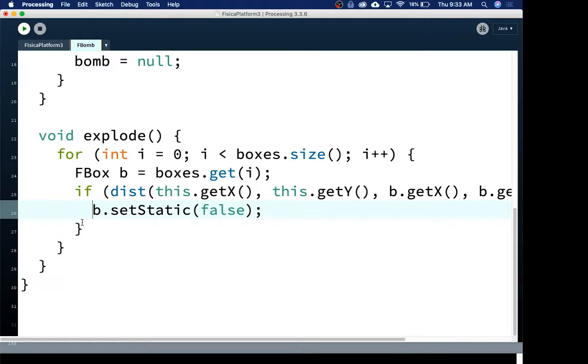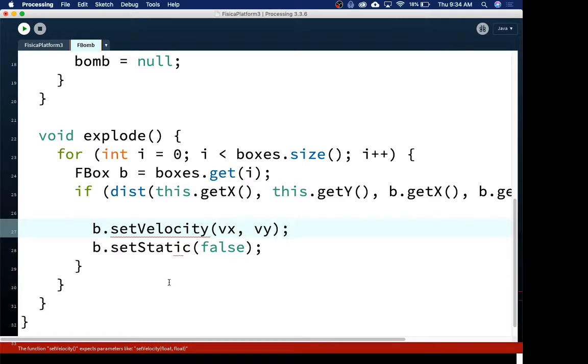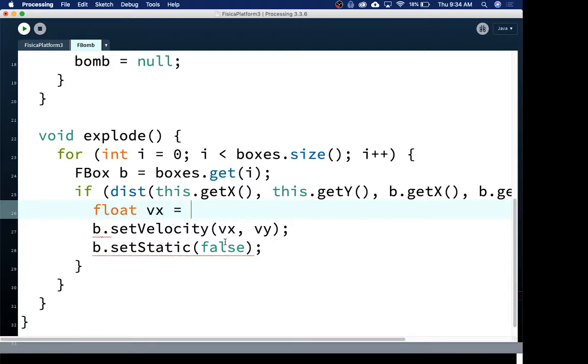But I think what we'll do is just set a velocity for the box after the explosion happens. Whatever the box is that's going to get exploded, I'll set its velocity, and we'll set it to vx and vy, which doesn't exist just yet. I guess it exists somewhere. But what we'll do is make a new vx. Should this be a float? I don't think it matters. I'll make it a float. Float vx, and I'm going to make it just the difference of the x coordinates. And if you get this wrong, you'll make an implosion. And if you get it right, you'll make an explosion. Actually, right and wrong isn't correct.